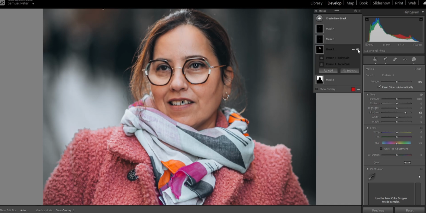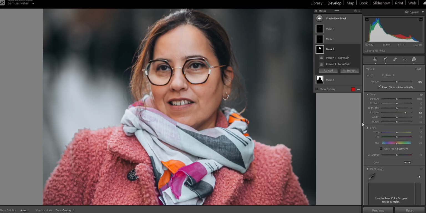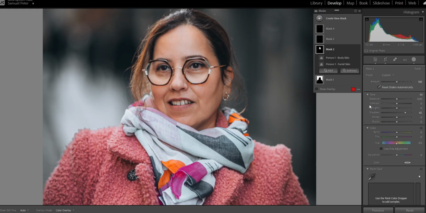Perfect. Before, after. Now, as you can see, it's really subtle, but that's how you want it, right? You don't want it to be really on your face. Like you can see that a filter has been applied to her face. You want it to look natural. And you can even do that by using this right here. This is the amount slider. You can control the intensity of the effect. So you can lower it or increase it as you wish.